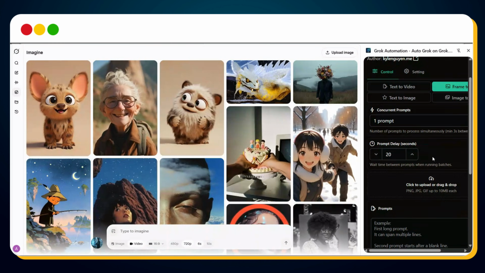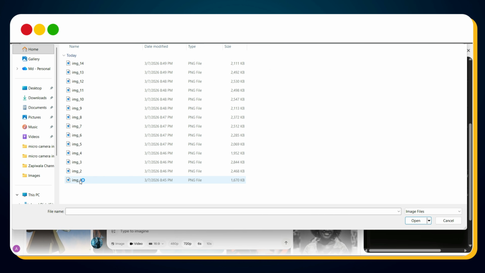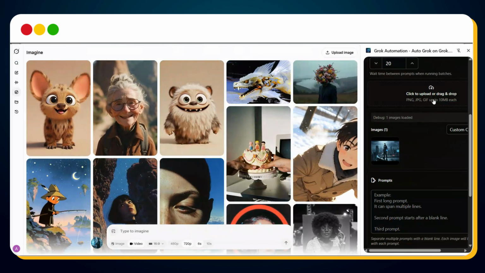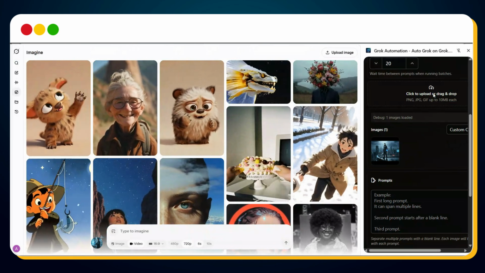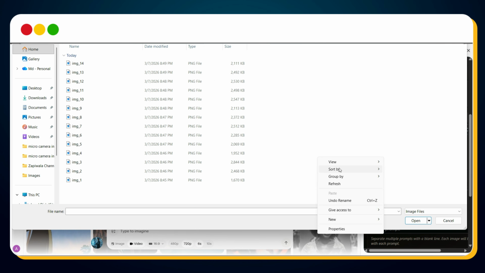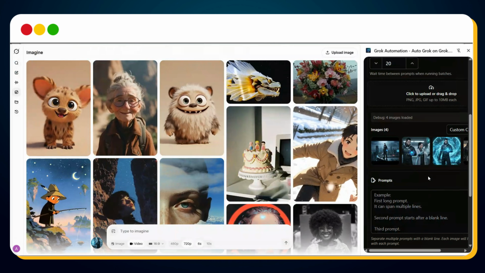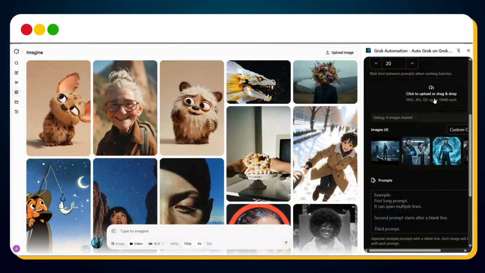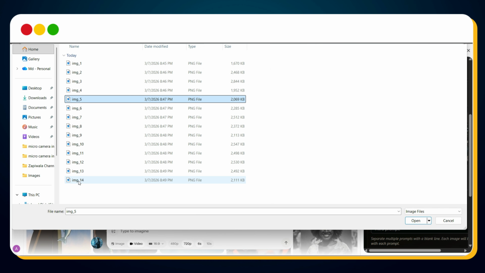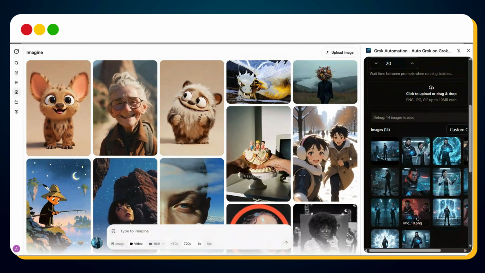Now we need to upload all scene images, but the upload sequence is extremely important. Always upload them in order. Start with scene 1 image, then scene 2, then scene 3, and continue like that. If you want to upload multiple images at once, first sort them in increasing order like this, then select them together. For example, here is scene 2, then scene 3. Both are in the correct sequence. You can now upload all scene images the same way. Still, it's a good idea to quickly verify the sequence manually.